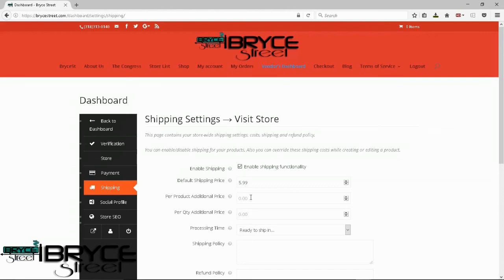Now the book is a different product, an additional product. So now that they've added the book to the order, how much additional do you want to add to the shipping? Since you now have two products, it's going to be a little more for the shipping. How much more do you want to add? And you can set that in this box.